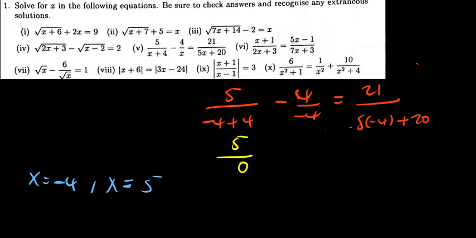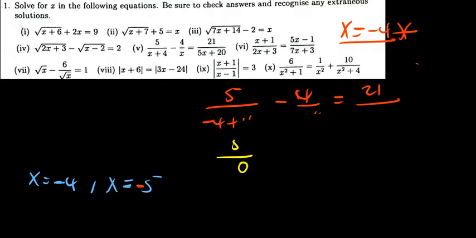But here, even here, 21 over, it is going to be negative 20 plus 20, which is going to be 21 over 0, which is undefined. Therefore, x is equal to negative 4 is an extraneous solution. It's not part of the solution. So this is not the solution for this equation. What of negative 5? We had negative 5, let's not forget. What of negative 5? Let's see.